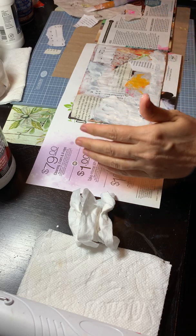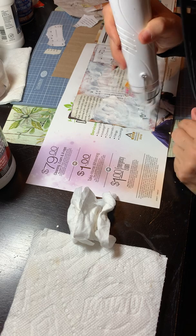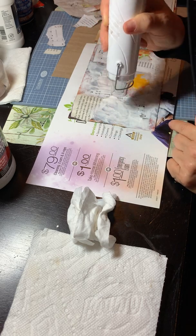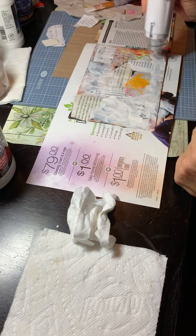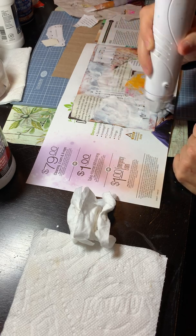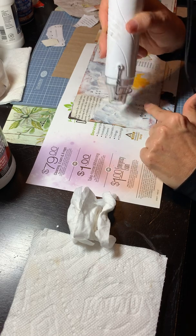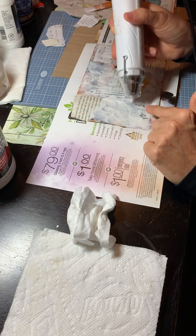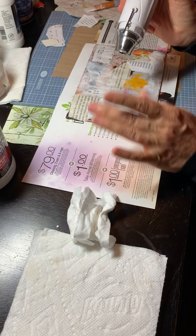All right, so let's go ahead and dry this. Sometimes I do more layers, but I added a little bit of gesso just to cover up some of the things that I don't want showing right now, but I don't mind if they show through a little bit. You see this little bit of bubbling? I don't mind it too much, and I know sometimes if I come from an angle, it won't do that too much, but it's still doing it a little. I just rub them out. Be careful, it's hot though.